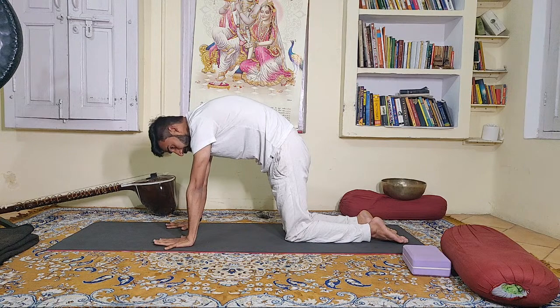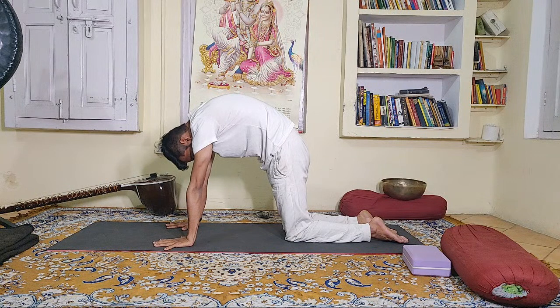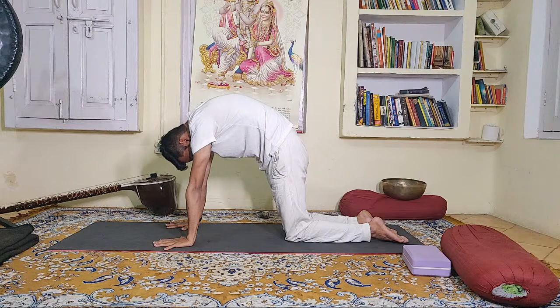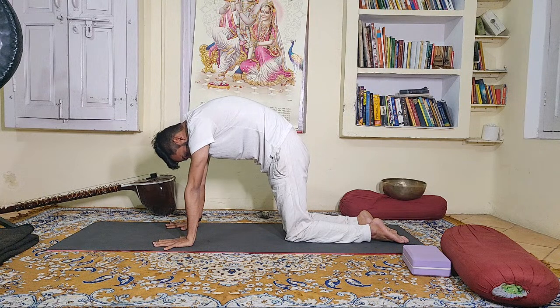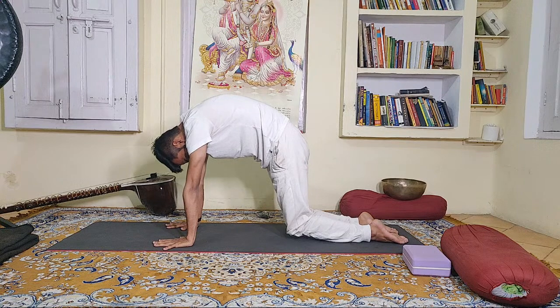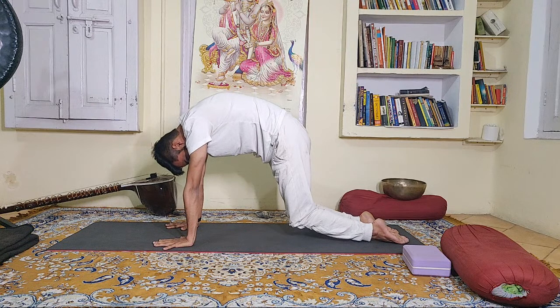Good. And then start pressing your palms against the mat and move the shoulder blades away from each other. Lift the mid back a little bit more up. Good. Keep breathing. From here, see if you can press the insteps of your feet and lift the knees off the mat if you can. Otherwise, stay here. If you can, lift the knees off the mat.